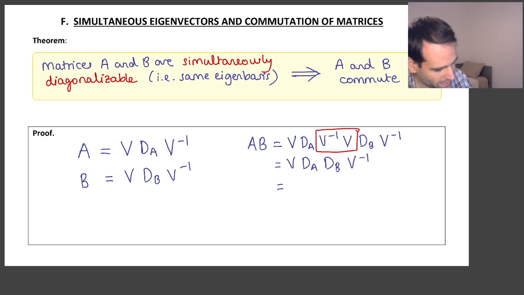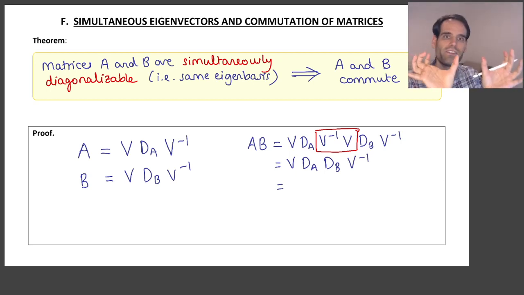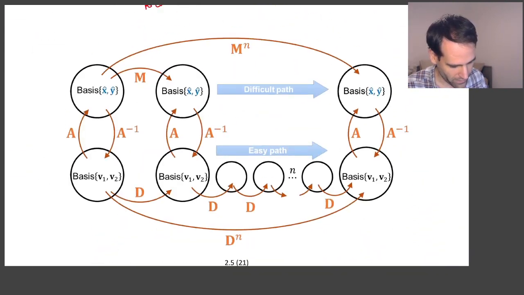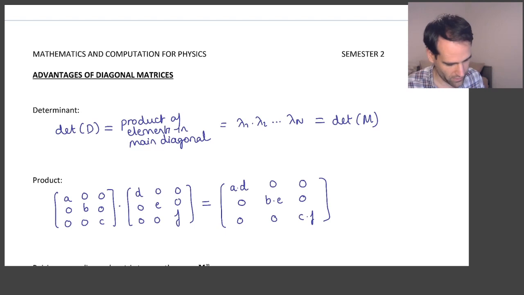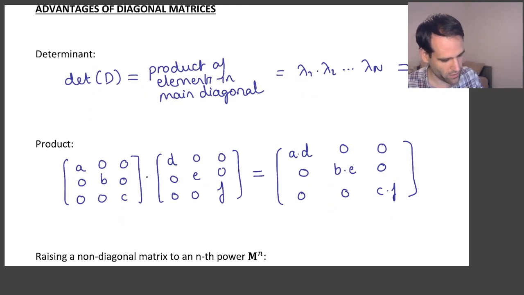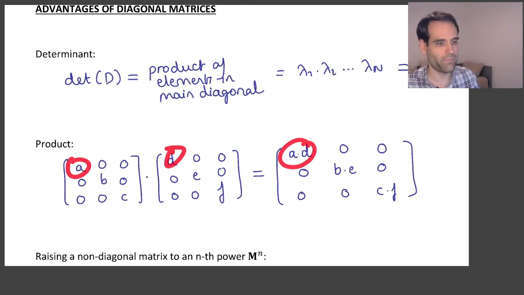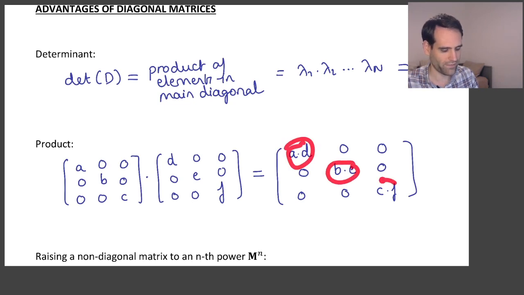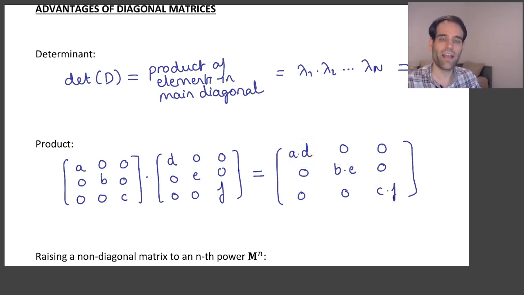And now we realize that when matrices are diagonal, they always commute. Because remember, when you multiply a diagonal matrix by another diagonal matrix, you always get that the product is simply equal to the product of the corresponding elements. And therefore, they commute, because it doesn't matter the order. A times D is the same as D times A. These are scalars, and therefore they are multiplying and they commute. Okay, so diagonal matrices always commute with each other.